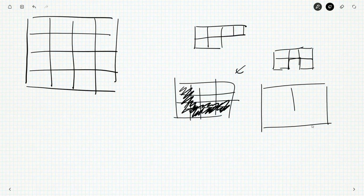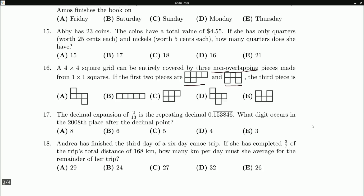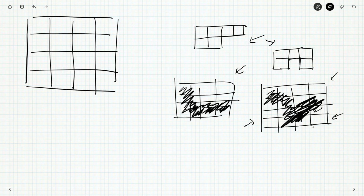However, there might be some way to fill in the grid with these 2 pieces where what's left over isn't a third piece. If somehow they cover up all of this, what's left? Well, there's this 1 square down here, these 2, and these 2. The instructions quite clearly say 3 non-overlapping pieces. So in order for us to have a unique answer, there must be only one way to put these 2 pieces on the board and get one connecting piece. That's what we're looking for, and you just play around with it.